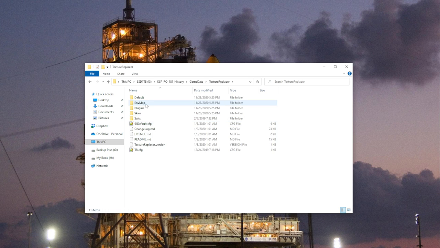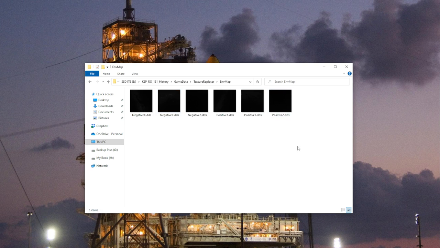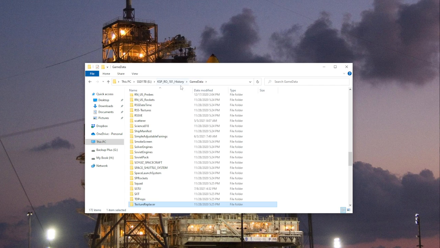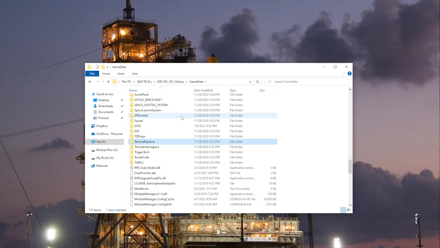Texture replacer replaces the sky map. And so there's an old sky map. Was it Irish Joe who made these? Somebody made the sky map and shared it. It's either Teflon Mike or Average Joe who made those. And then I've just carried texture replacer along just for the sky map, basically.